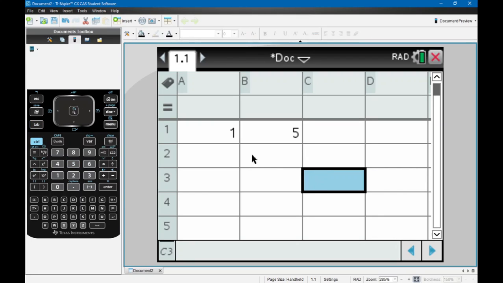Before I continue with writing the rule, let's rename that. So column A will be n, and this one we call it, let's say, y of n plus 1, for example. It doesn't really matter, it's up to you.